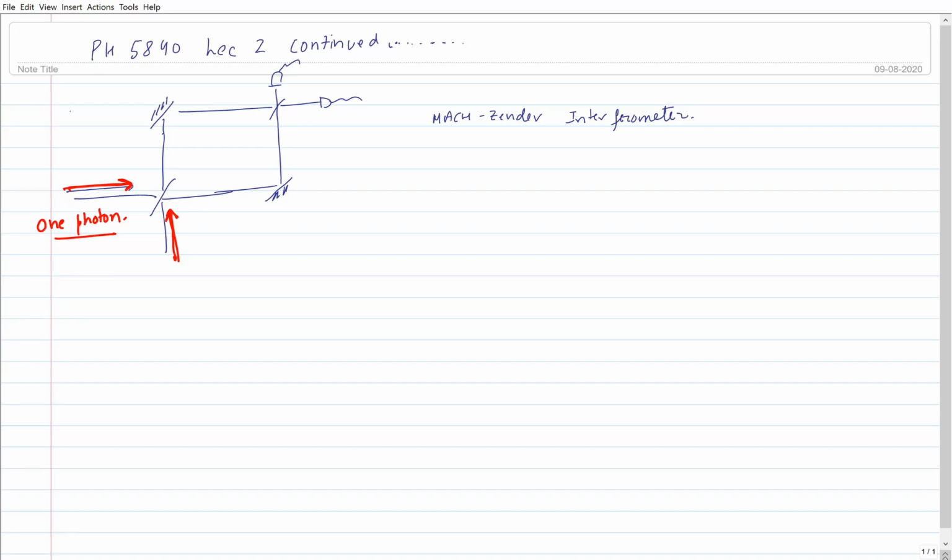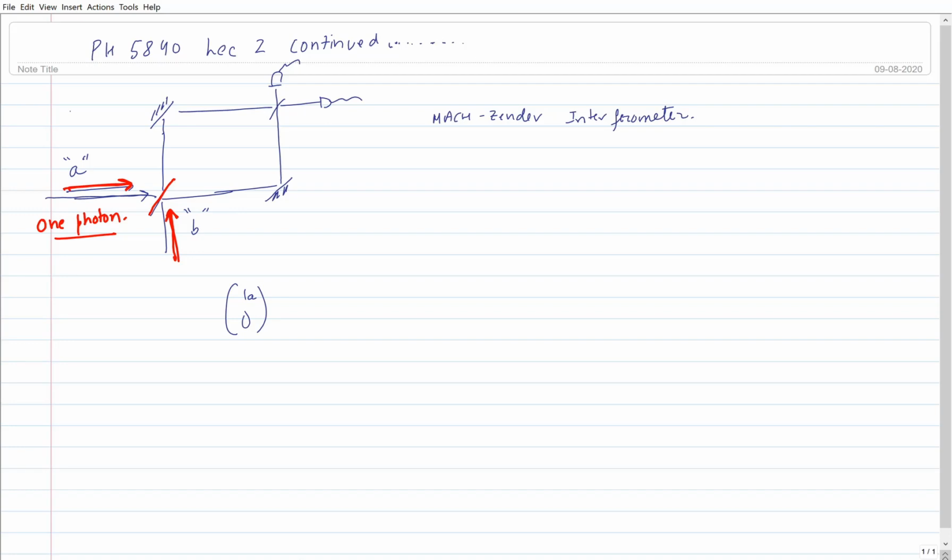And this is my beam splitter. So what happens is essentially I can write down the state in the form of a vector, a column vector 1 0. Let me call this path the photon might take A, and I'll call this B. So these are two orthogonal paths in some sense the photon can take.